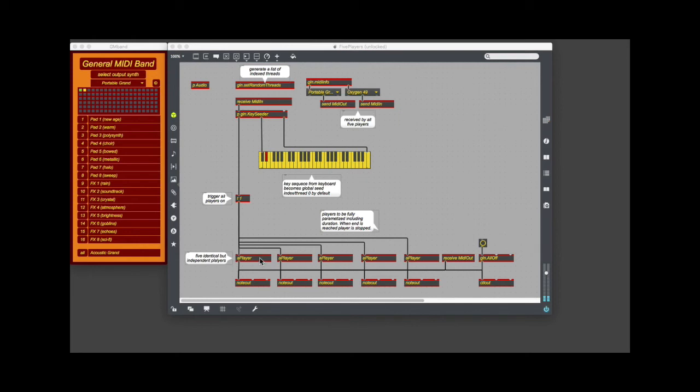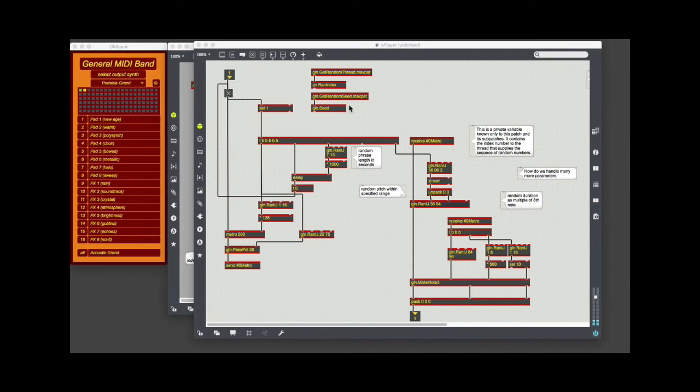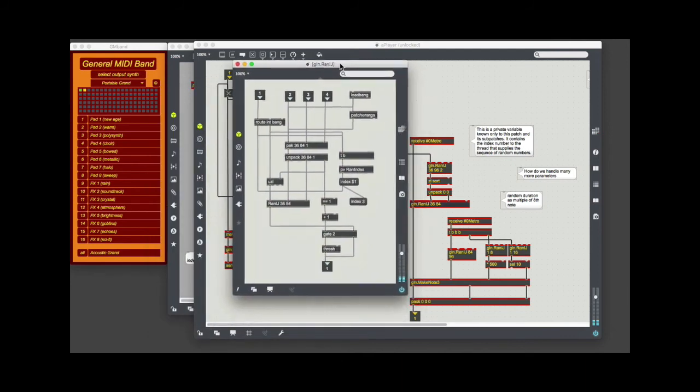Each of these players has a reference to it. This establishes what thread number it's doing, and all of my random objects, like this one, contain the thread number in a random index, or ran index. Every time it's executed there's a bang that comes down here first thing and reminds this object which thread it's in. There's an index message that then goes over to the basic rand object, and that's what keeps everything in order.